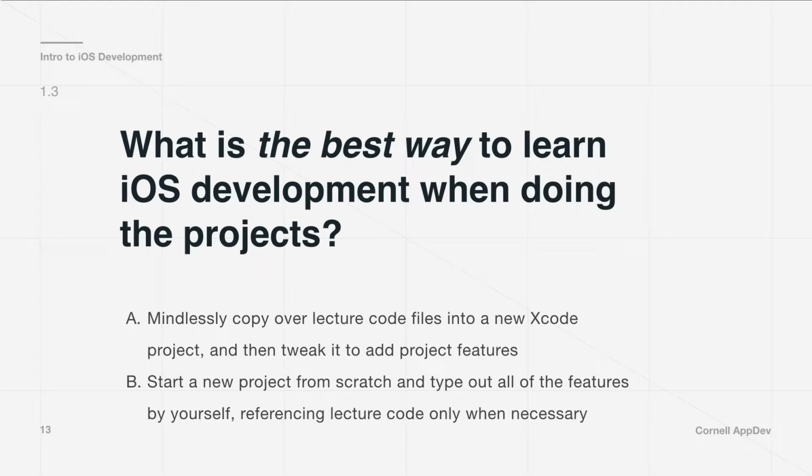And then, we noticed while grading some projects that some of them were very, very similar to lecture code projects, which is not horrible, but if you want to learn, the best way to do it is to create a new project, and if you forget stuff, then you look back to the lecture code. So the answer to this is B.